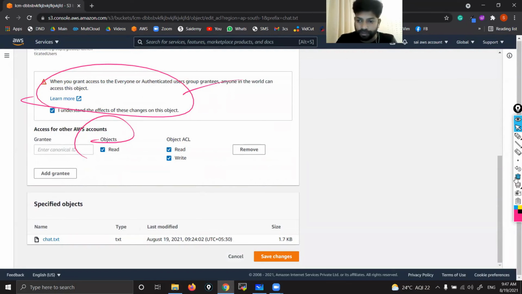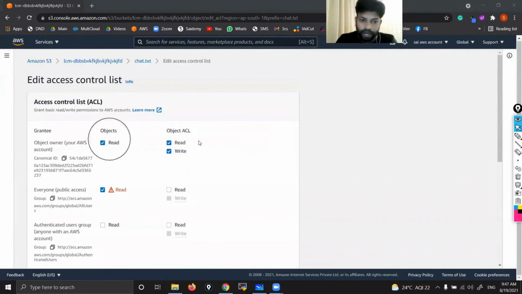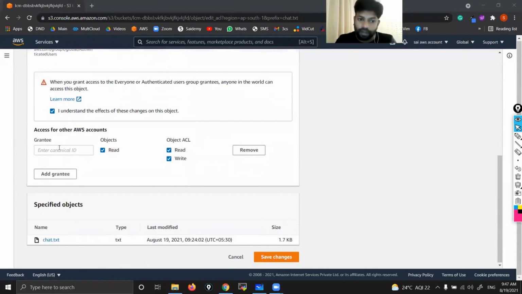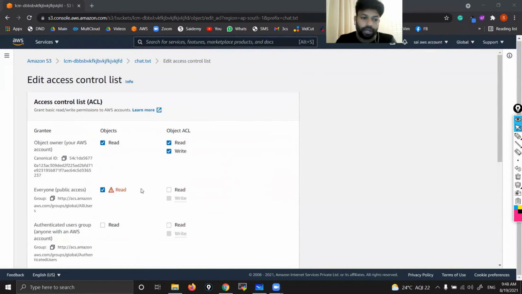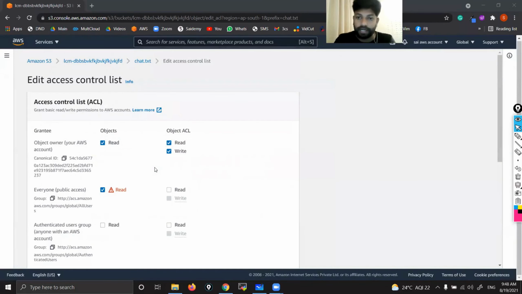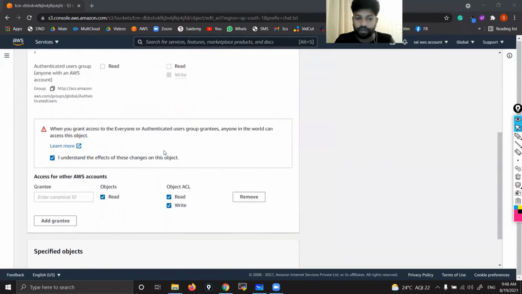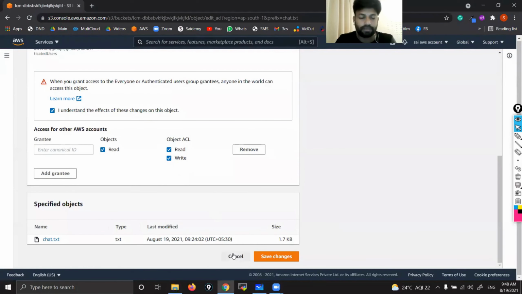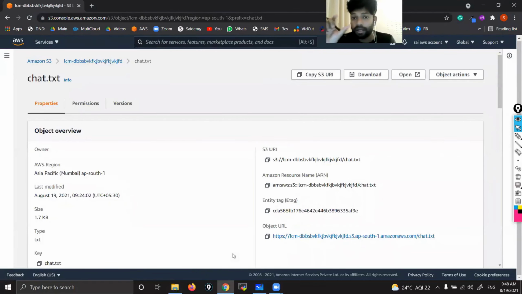That means here also it is simple. Don't get confused. I am the bucket owner. I have complete access. Here you can give access to other account holders. Apart from that, you can give public read access. Those who don't have accounts also can read the data inside your bucket and objects. Okay, that's all.